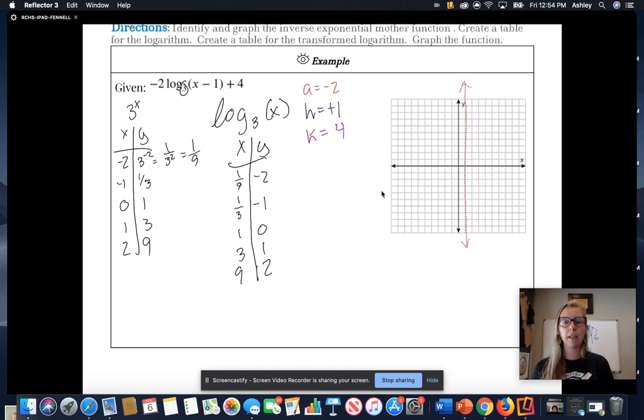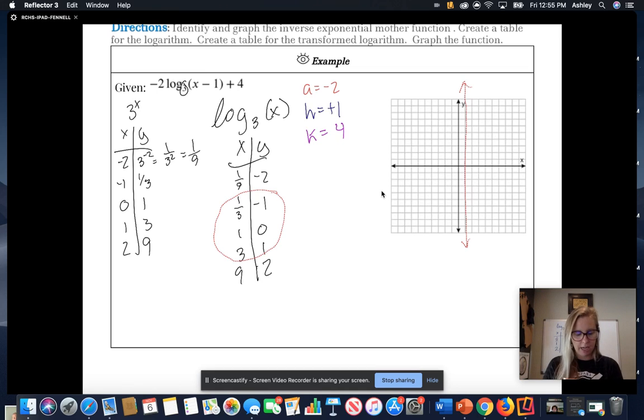Okay, so what I like to do first is apply my a transformation to a couple of points so that I can see the trend. So I'm just going to pick a couple friendly points, like let's do these 3 right here. So we're just going to take these 3 values. Remember, our a value applies to our output. So I'm going to go ahead and apply my a transformation to each of these outputs.